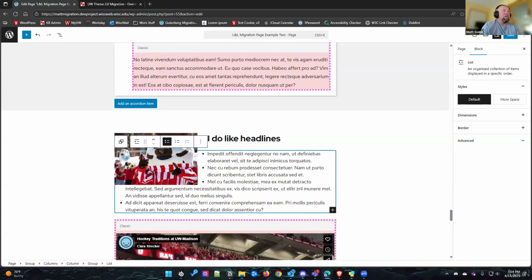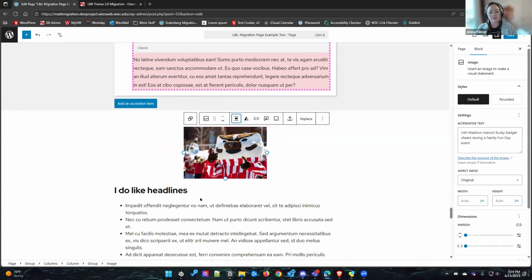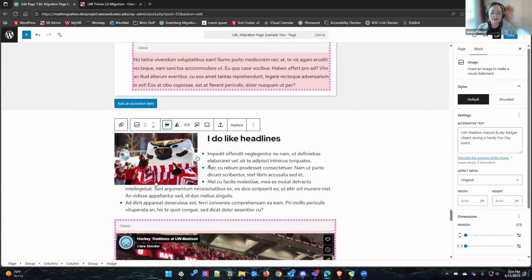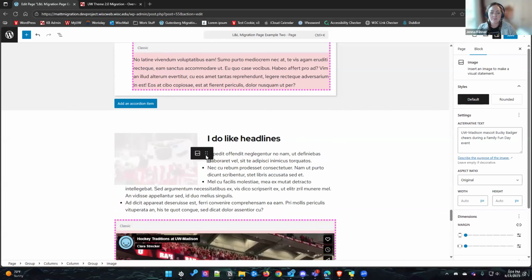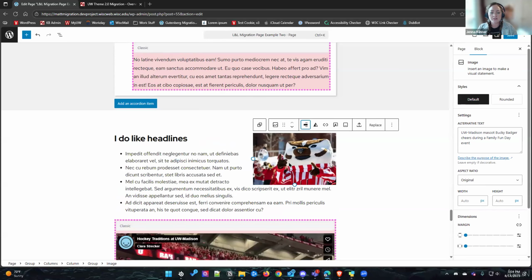So now if I convert the blocks here. I'm going to add a caveat. Alignment is really hard to create a migration path for. So please expect that you might have to realign things. That includes images, headlines, buttons, and text. We've really tried to figure out a way to honor the alignment, but it is just tricky, and it's so easy to just update it. So we'd rather put our time and energy into making sure other things map one-to-one that would be trickier for you all. We can circle back to that if we have time, but just expect that you might have to do some alignment work.